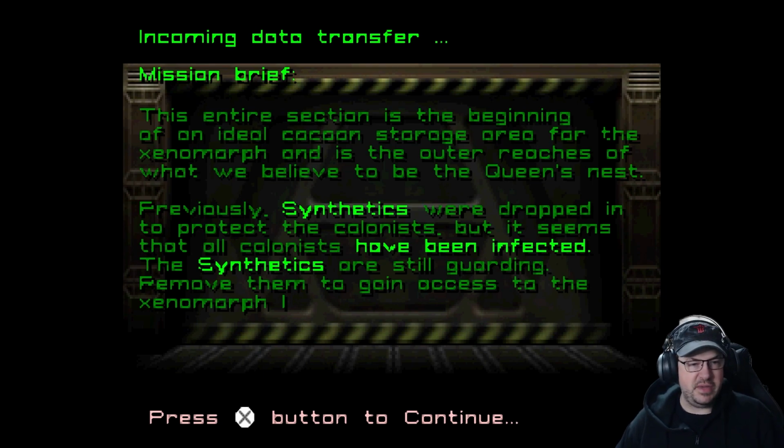This entire section is the beginning of an ideal cocoon storage area for the xenomorph and is the outer reaches of what we believe to be the queen's nest. Previously, synthetics were dropped in to protect the colonists, but it seems that all colonists have been infected. The synthetics are still guarding. Remove them to gain access to the xenomorph.